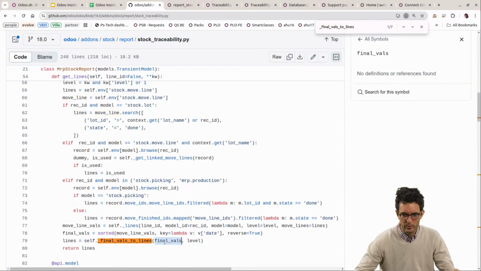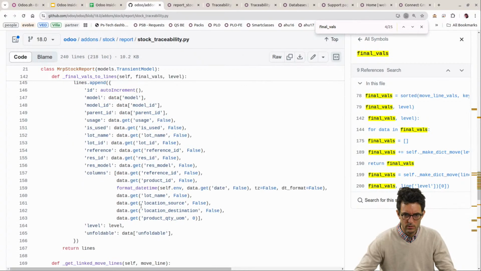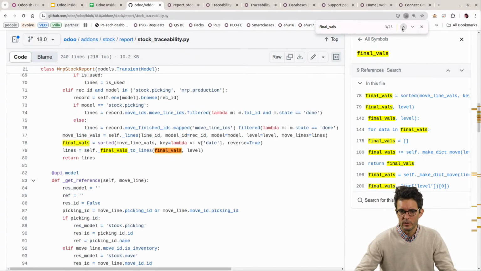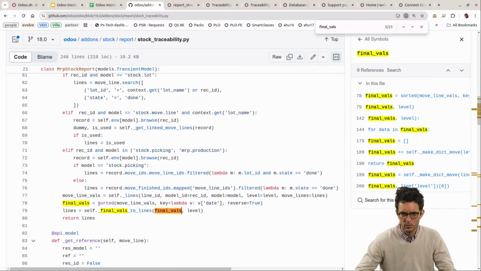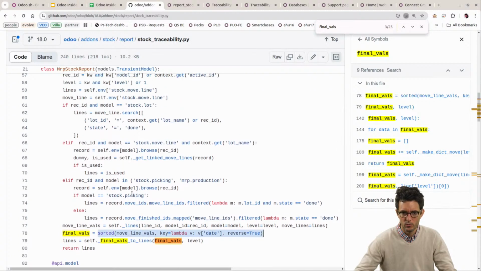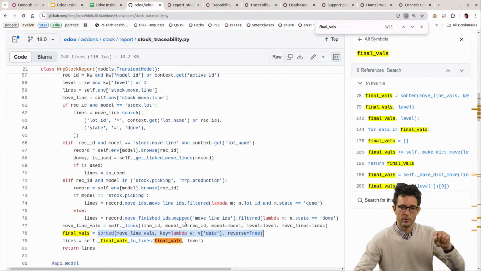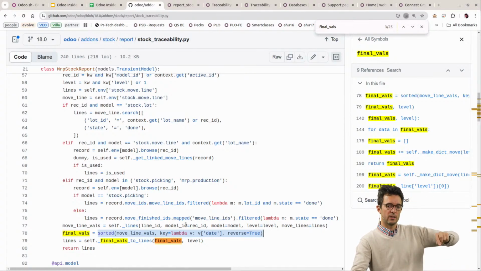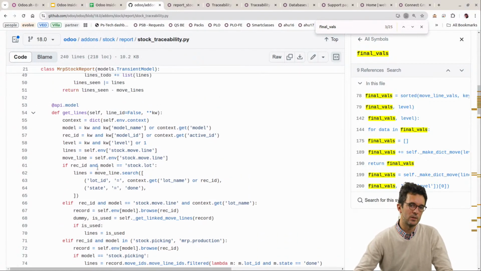Anyway, we put something in the final vals here. So we put information about move lines values, and maybe there you could add extra information about the suppliers coming from the move line to the stock move to the picking, and then you have the supplier. It's a bit longer than just a few modifications, so that would require development, Maria.